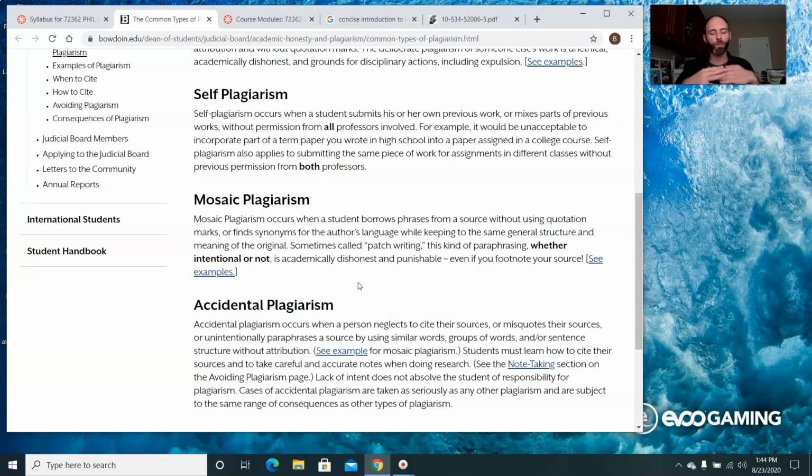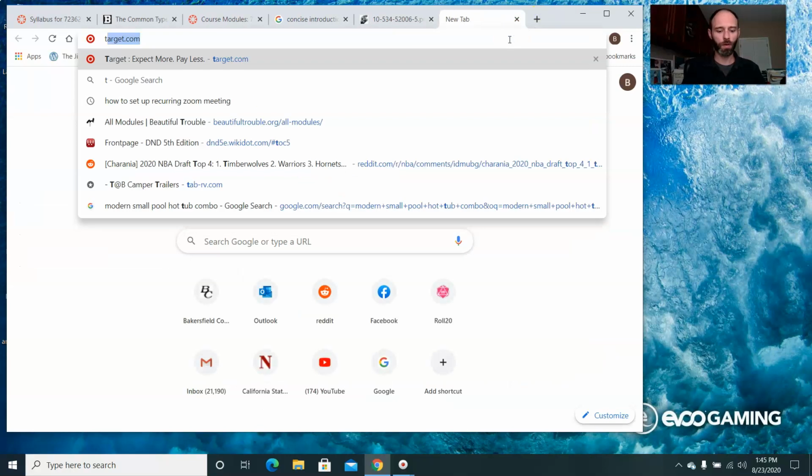Sometimes people will have a source in their works cited page, but they'll use it inappropriately in the body of their text. They'll have an entire paragraph where the words are changed from their source, but the ideas come in exactly the same order. Without a citation, that's plagiarism. Another way this occurs is when students use thesaurus programs. So let me show you an example.